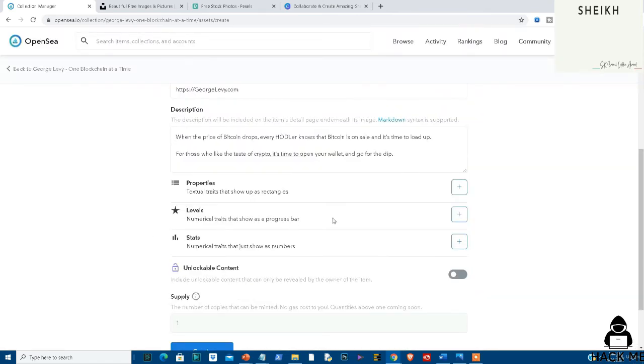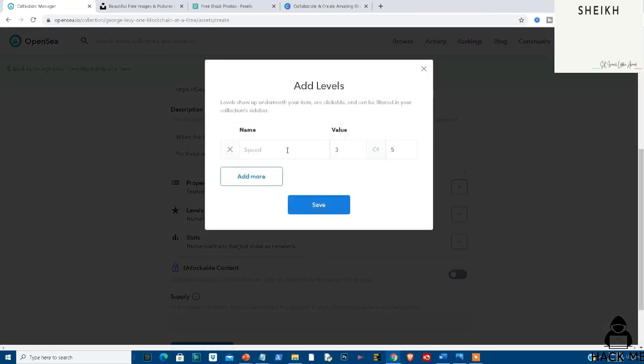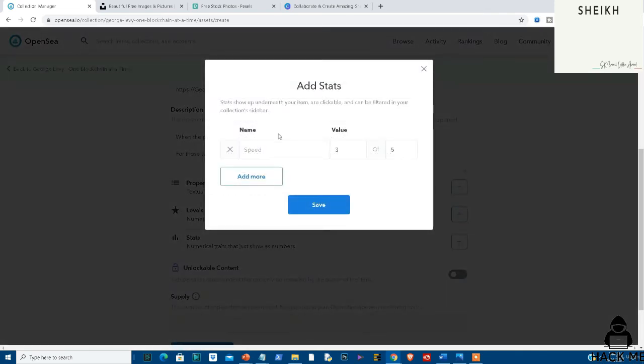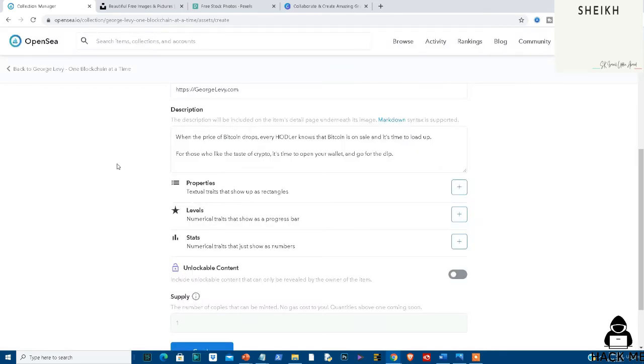I'm not going to list any of these. These will be numerical traits, which would be, for instance, if you're creating characters, the characters may have different variables, for example speed or strength or height. You can determine different variables that can be included in the item. And then you can put specifically numerical traits. You can also put additional specific aspects, as I mentioned, speed, etc. It all depends on what you want to create, if it's going to be part of a full collection.